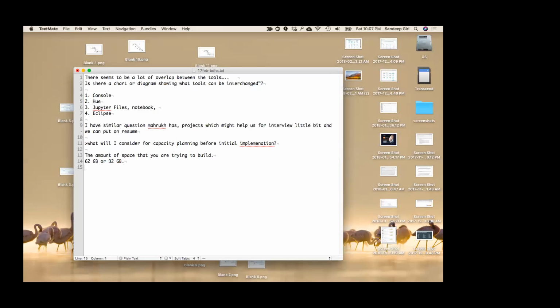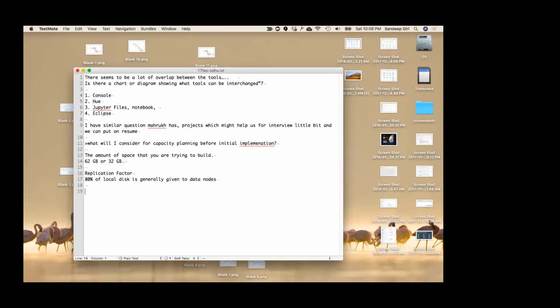So with respect to capacity, generally you plan the capacity of data nodes, and you should keep in mind the replication factor that you want to give. And 80% of local disk is generally given to data nodes. Okay, but all of this is configurable. You can make it like 90% or something.